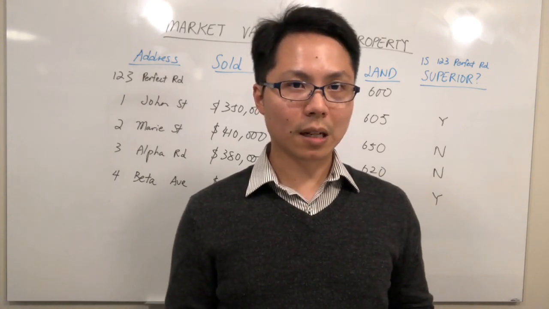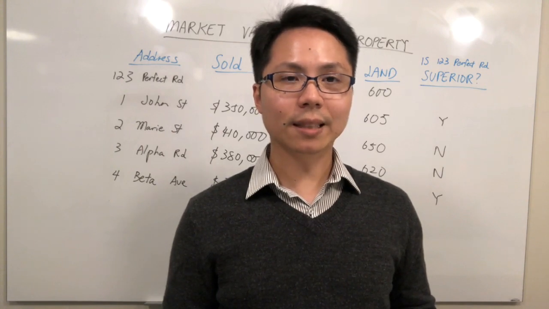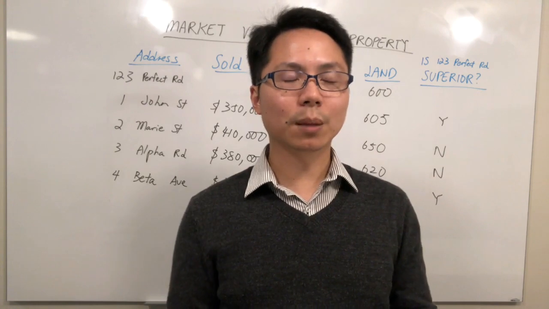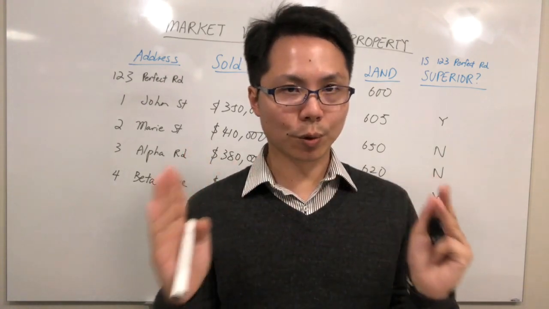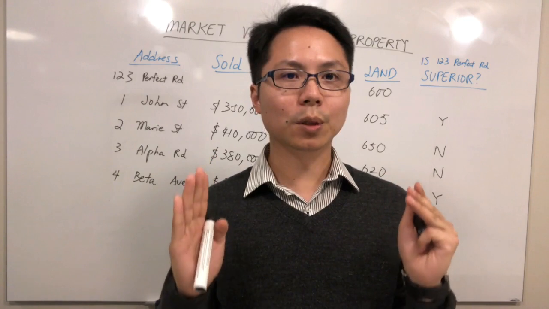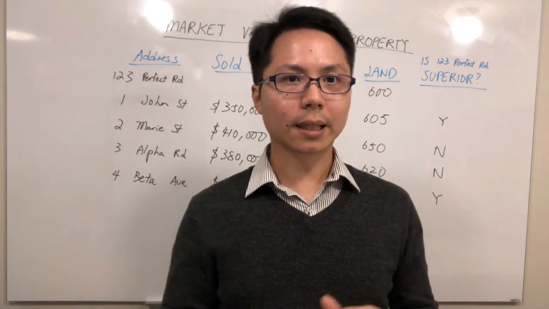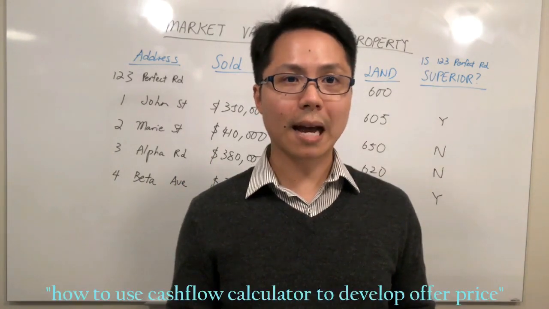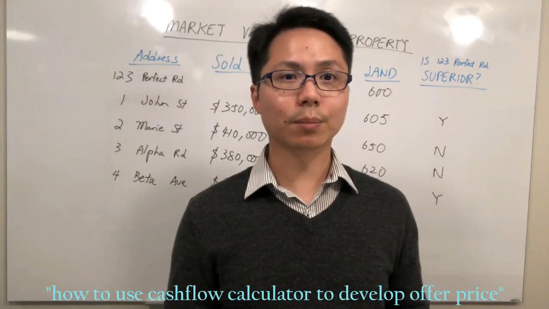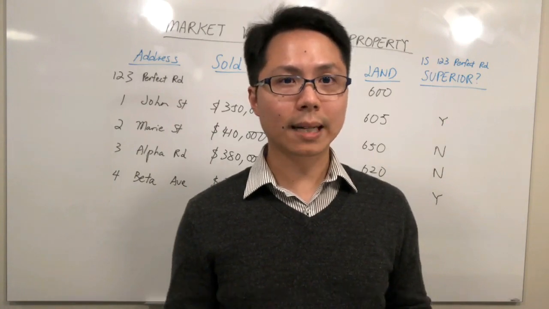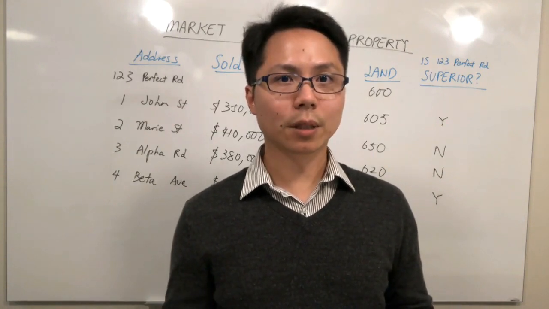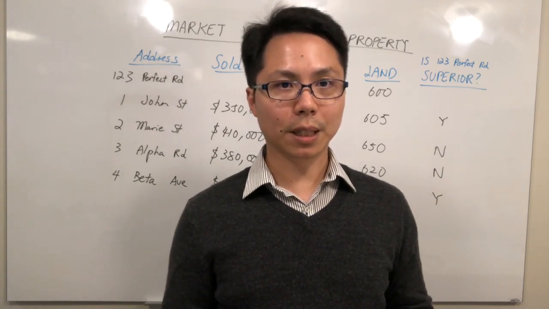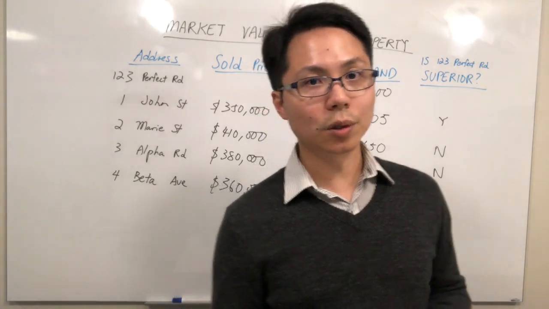So that's why I thought I'd talk about how I would derive, not exactly the market value, but at least narrow it down into a range, and then you can determine what the actual offer price would be, okay? You can also reference my other blog article, which talks about how to use the Cashflow Calculator to develop the optimal offer price. That's one way, but that doesn't talk about the market value, whereas the approach we cover today will determine the market value range. So let's have a look at what we've got on the board.